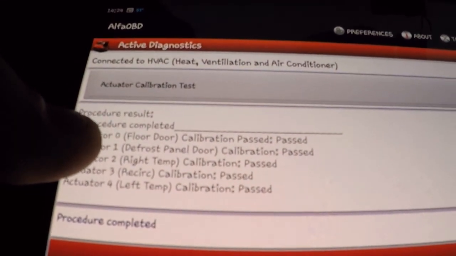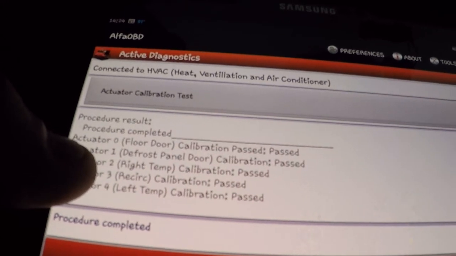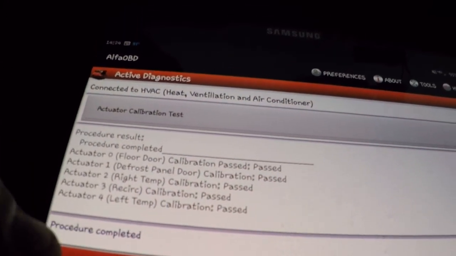According to this, floor door, defrost door, right temp, recirc, and left temp all passed.